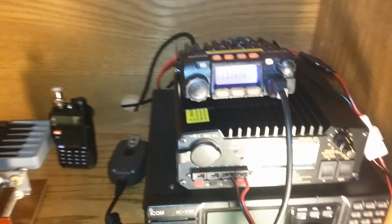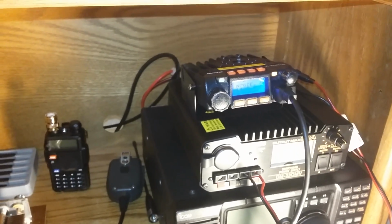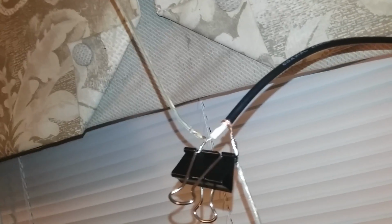So our first experiment, and here's why I don't have any coax. I cut the end off an RG58 and built a 2-meter dipole out of antenna wire. It's a 5/8 wave at the moment, and it's amazing what kind of quality reception I get off a real simple antenna. Let's take a close look at that. That's all there is to the joint.